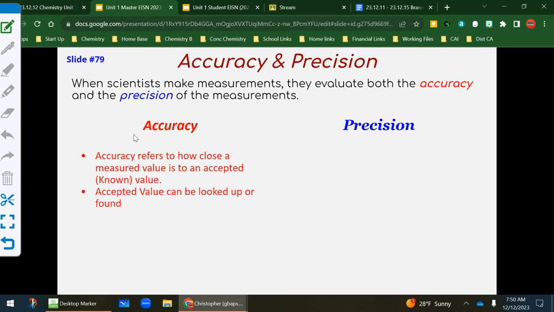Now, you guys have life easy. You have an incredible tool on your desk right now. If you want to look up the density of gold on a Chromebook, you could find it in seconds. If you want to look up the specific heat of silver metal, you can do it. If you want to look up the vapor pressure of water at 24.7 degrees Celsius, you can do it on your computer. This was my Google when I was in college.